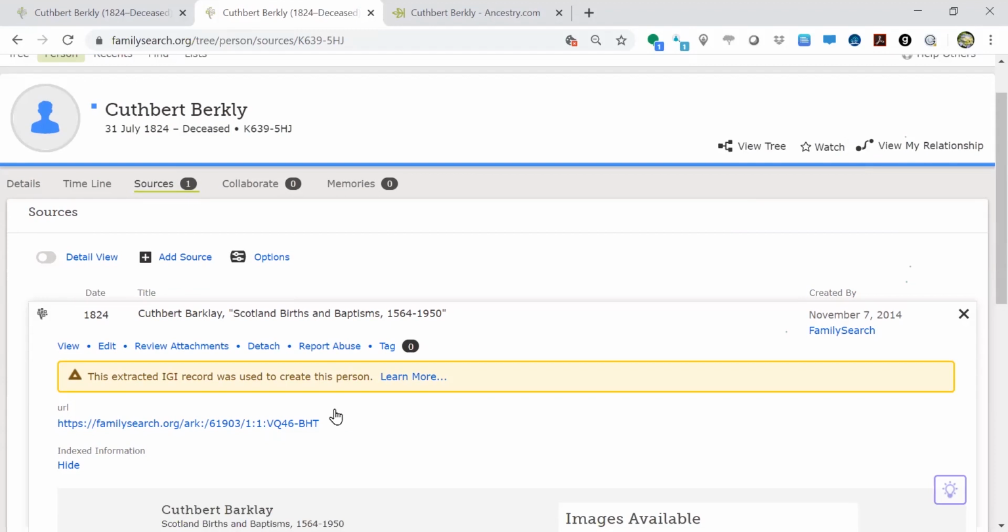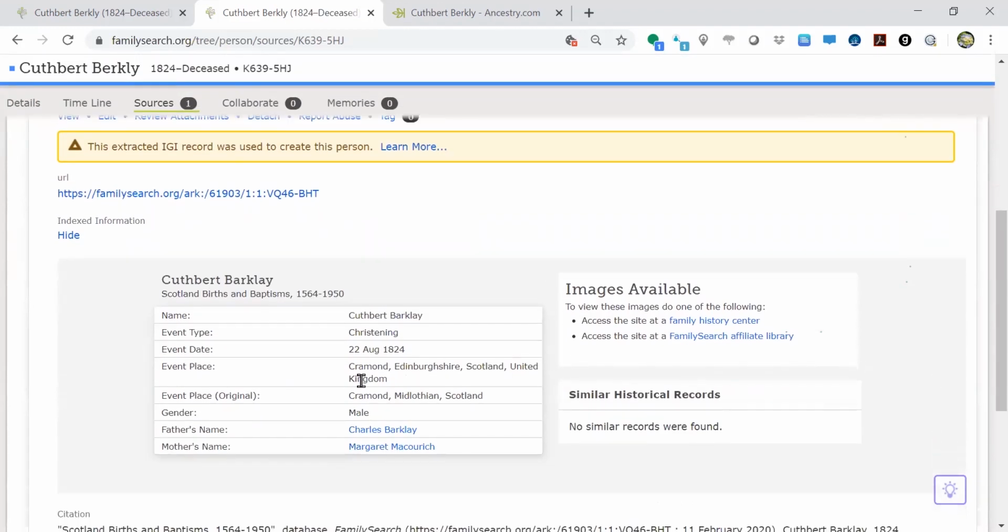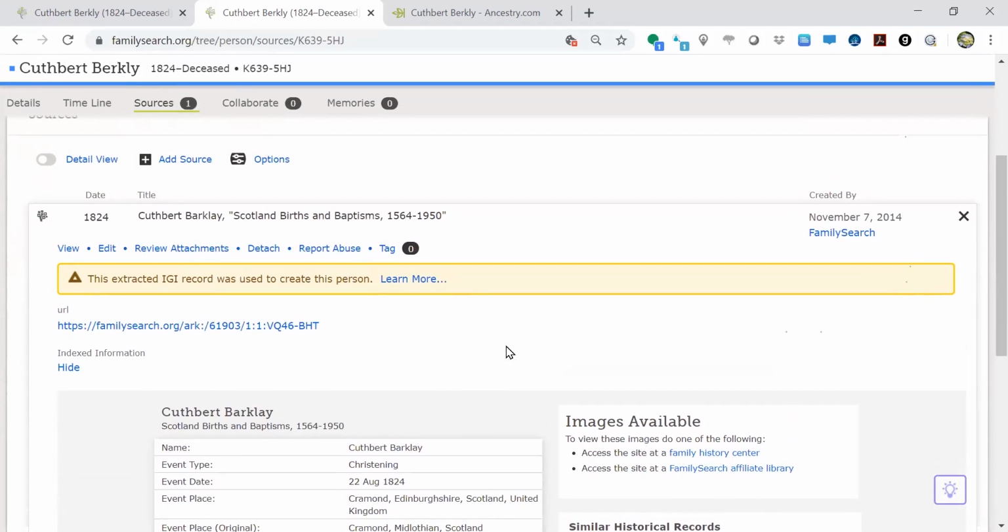But I understand, somebody correct me if I'm wrong, that a christening is actually the giving of a name, whereas the baptism is the performance of the ordinance, I guess it would be called an ordinance, right? It would be, in this case, sprinkling the infant with the water that was done by the clergyman. So we've got a baptism record here, and it does indeed show the christening. The reason that it's not showing up when we look at the christening date is that nobody has tagged it yet to say that it's about the christening.